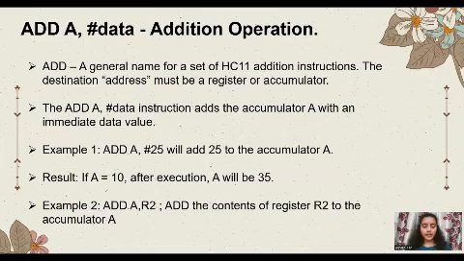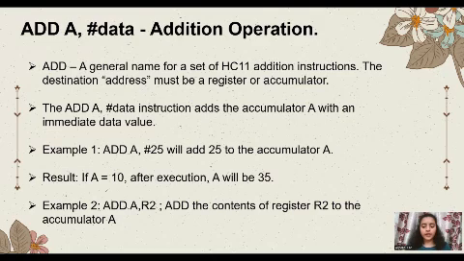First is the addition operation. ADD is a general name for a set of addition instructions we will be using, and the destination must be a register or accumulator. ADD A, #data is the instruction I am giving. It will add the accumulator A with an immediate data value. For example, ADD A, #25. Here A is the destination, whereas 25 is the source.